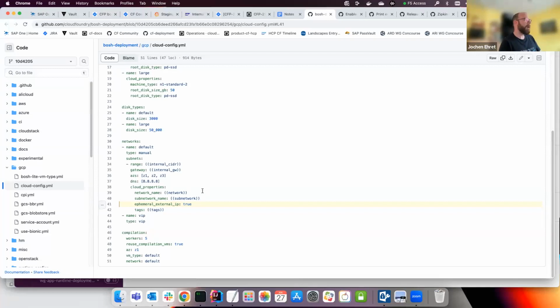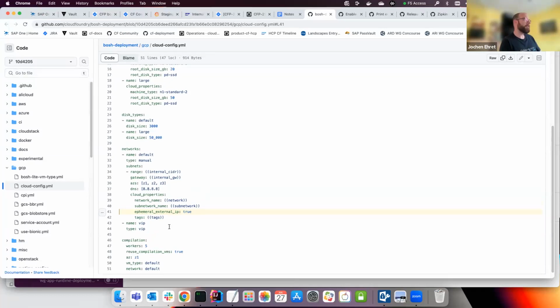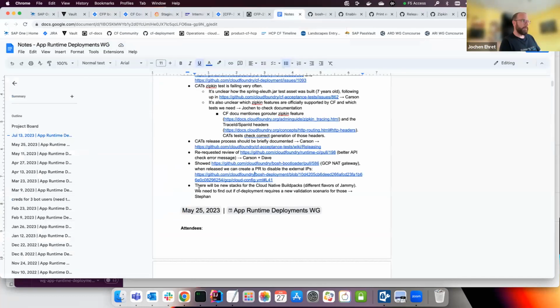It's not needed anymore as we have the NAT gateway. And when this is then released altogether in a new Bosh bootloader version, then we would not see these external IP addresses anymore in our GCP deployments.